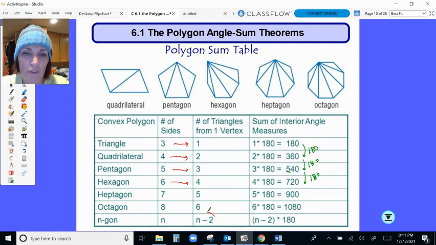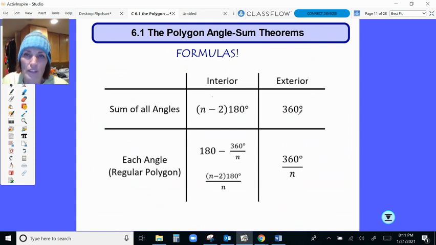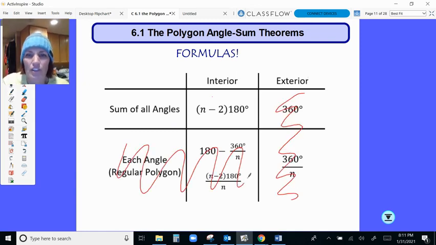So now I know that my number of triangles with some n, it's like, I don't know, maybe it's 100 sides, I don't know. N sides, that means it's going to have the number of sides minus 2 for the number of triangles. So then we have this beautiful formula of n minus 2 that will give us the number of triangles we have times 180 degrees. So that is my formula for the interior angles of a polygon, okay? So don't pay attention to this yet, okay, because we're not going to get there just yet. We're just paying attention to the interior angles for now. Okay, so n minus 2 times 180.